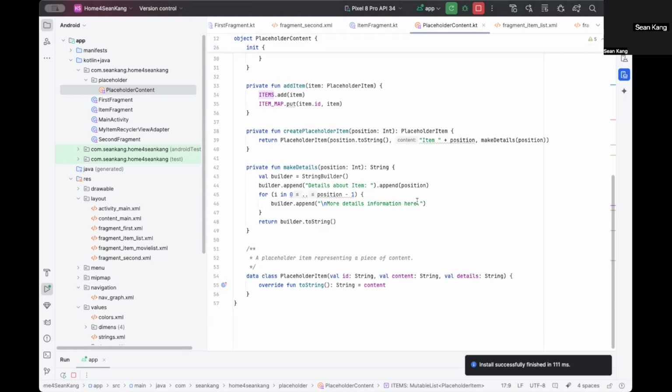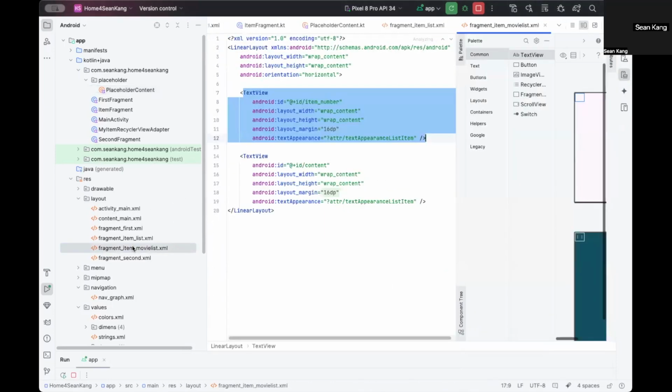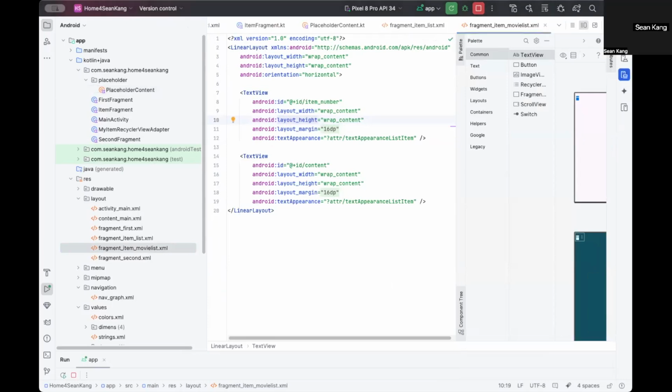So this is a way for you to build something a little bit more interesting. You can take this movie list XML, and you can see that there are two text views, because it's saying this is a text view and this is another text view.